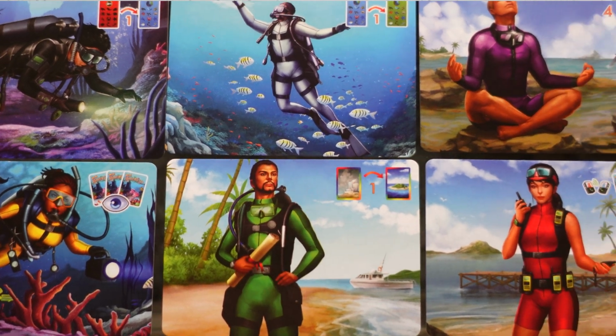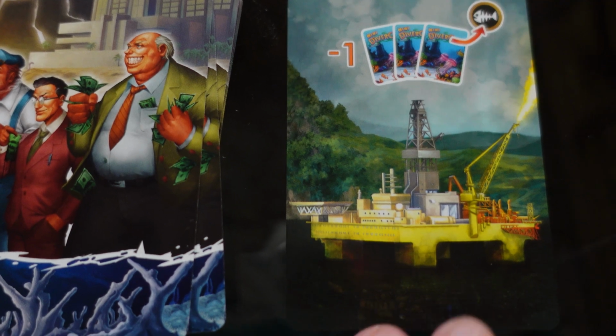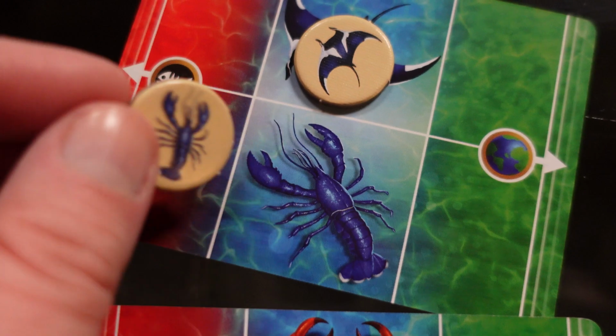And in this game, you are working as a group of divers on a team, so you either all win or all lose, to preserve a coral reef. So at the end, if you win the game, the coral reef becomes a national park and is protected from corporations that are looking to exploit the natural resources around. So the corporations in the game are dumping oil, they are building hotels, and they are dynamite fishing. So they are basically making a lot of the species in the coral reef go extinct, and you kind of have to save enough species and convince the government to make it a national park before it is basically destroyed as an area.